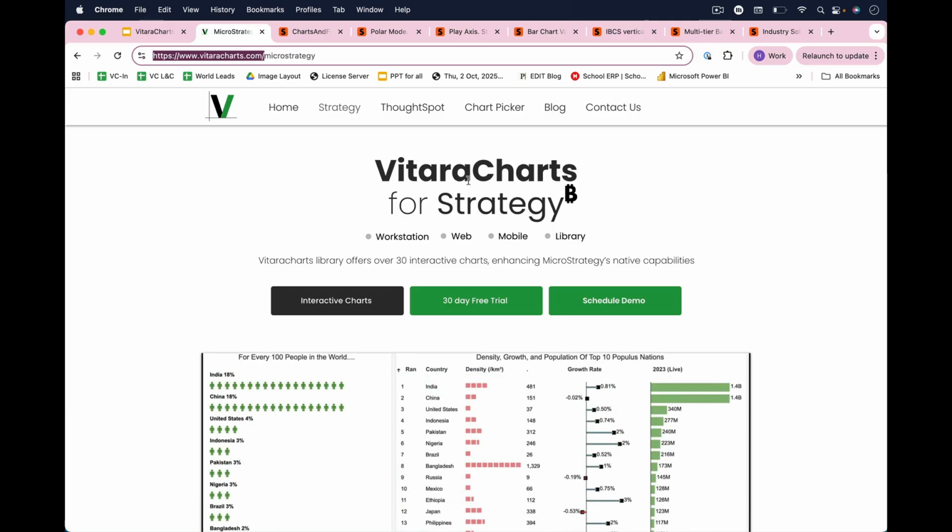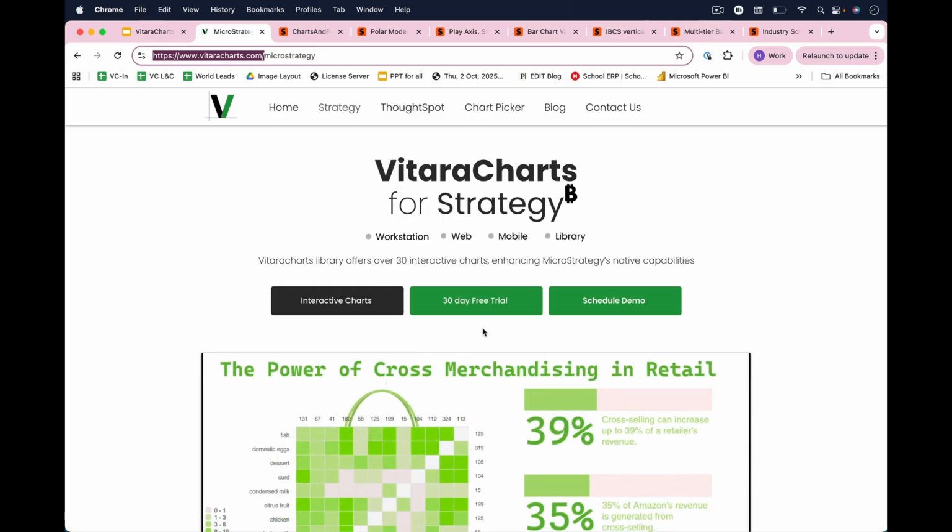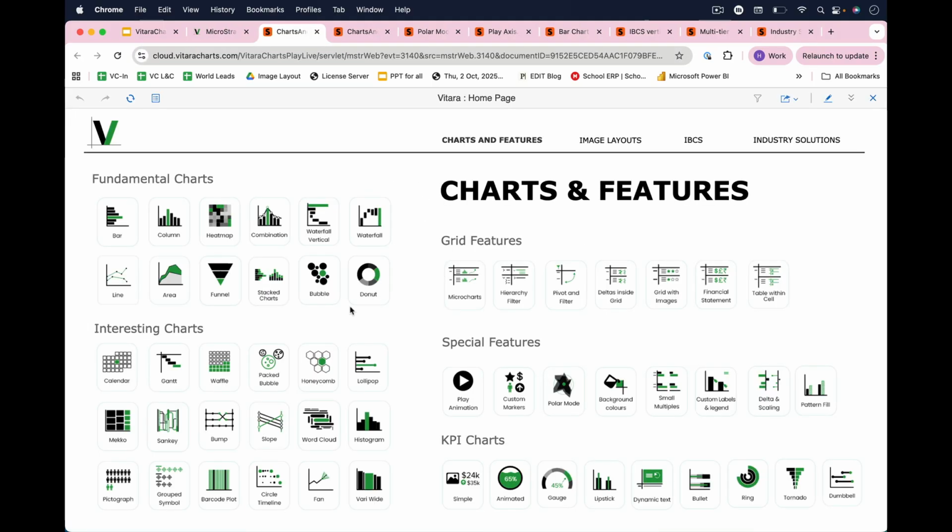You could quickly schedule a demo with us and take a 30-day trial, or you can simply click on this interactive charts button, which will take you to our public cloud server with Strategy. On this cloud server, as you can see, we have set up examples of all the Vitaracharts that are possible, and you can easily navigate through them and experience what an end user would experience.